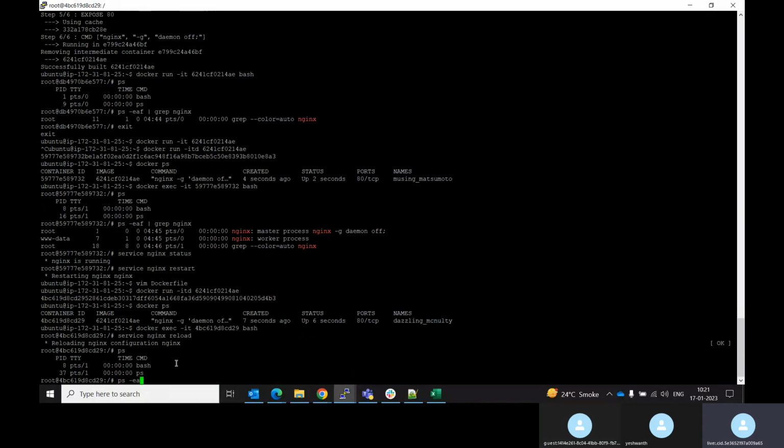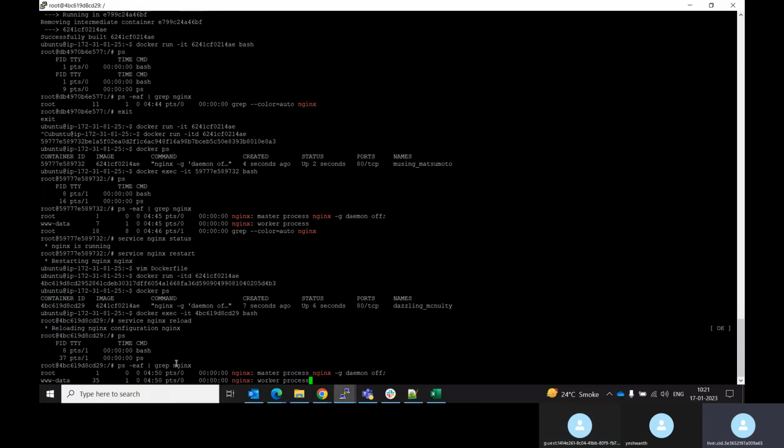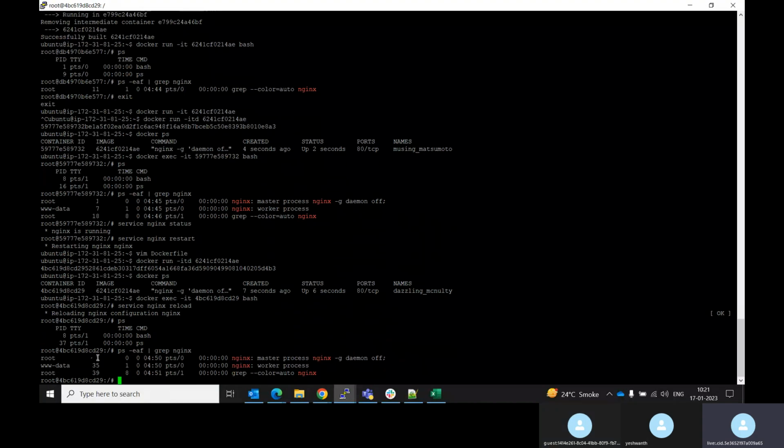If you don't understand, because I'm saying the process which you are running, ps -eaf | grep nginx. This is running on the bash. This is running on the master process, PID 1. The bash which we have run is running on the Nginx. This is the master process. If you restart, means if you are stopping it in the first place to start it again, obviously the PID will exit. The PID is stopped.